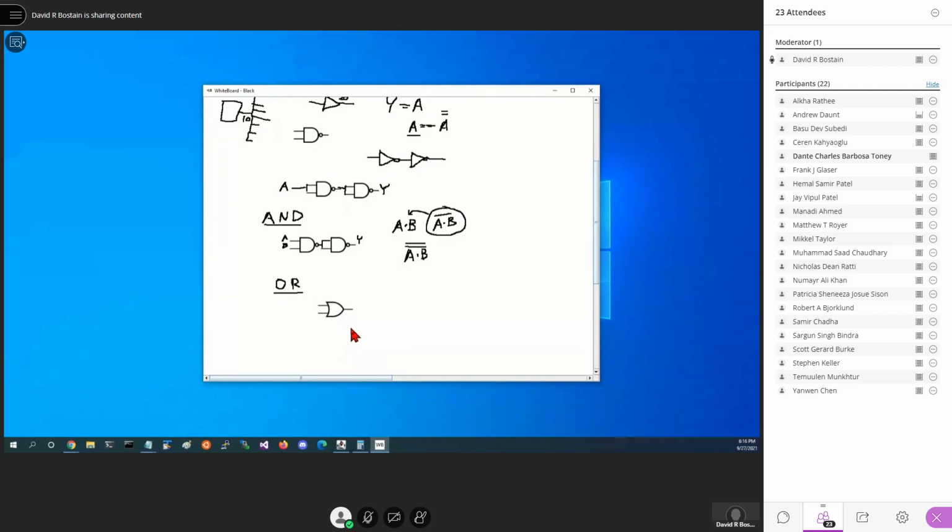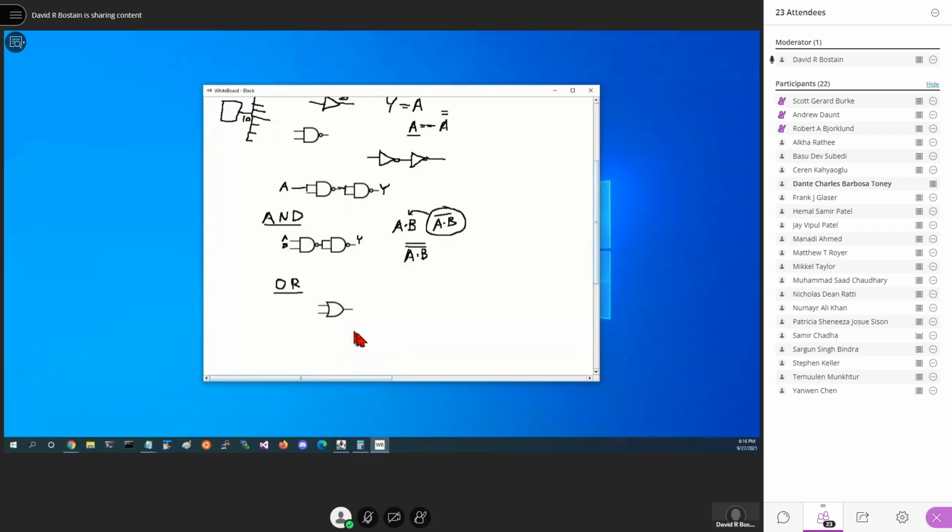So put your hand up if you know of any way that we can turn our NAND gate into something that looks like an OR. Okay, I see three people that have an idea.